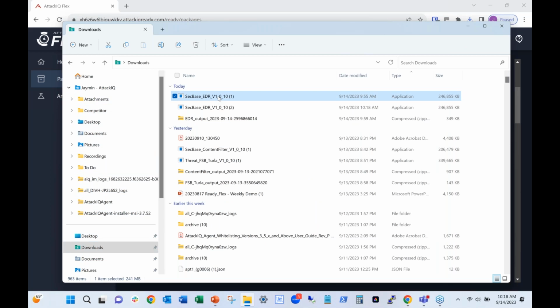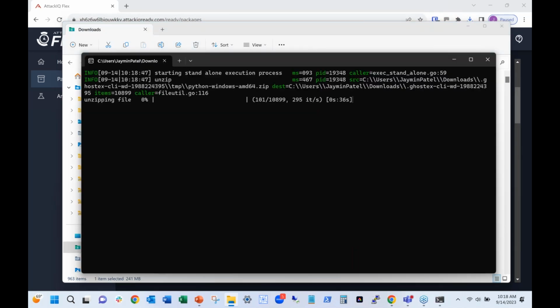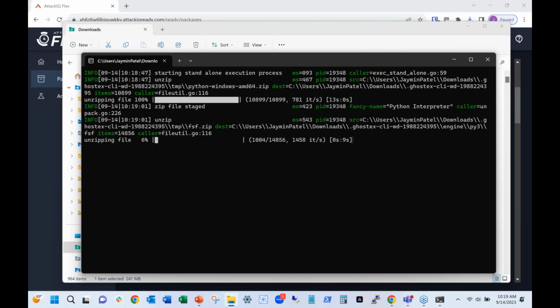The next step is you execute it. You just double click it, and I'm executing it. That's it. Now it's going to execute it. It's unzipping it. It's going to then execute those 15 different TTPs that were there one at a time. And once it's finished those 15 things, then it's going to basically create an output file as well.